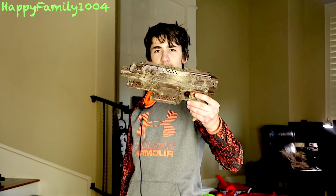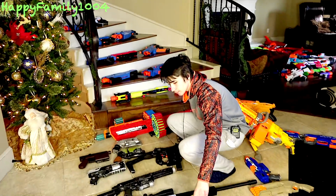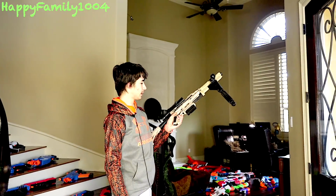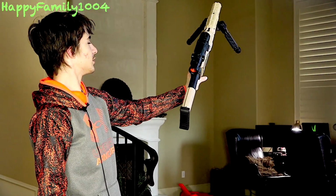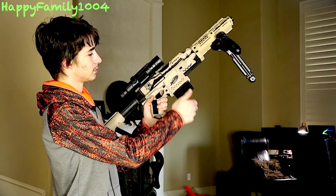But it's got this tan brown thing, and if you were in a muddy area, this would be very great camouflage. Next, we can go into another painted gun. This is one of the first paint jobs I ever did. It's not very accurate and nice looking up close, but from far away it looks cool. It's all black and tan. I even added a black magazine.